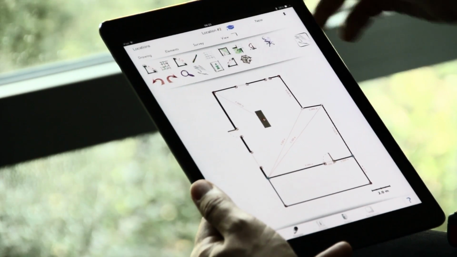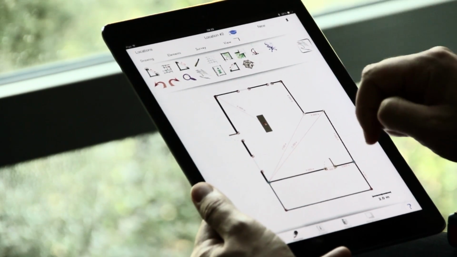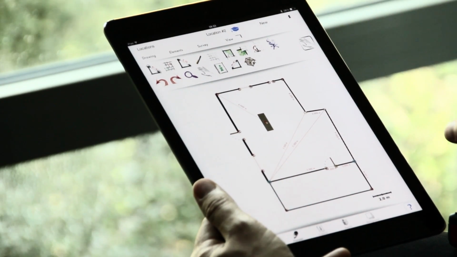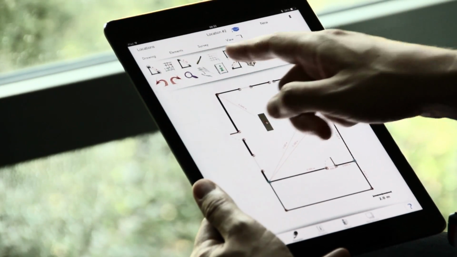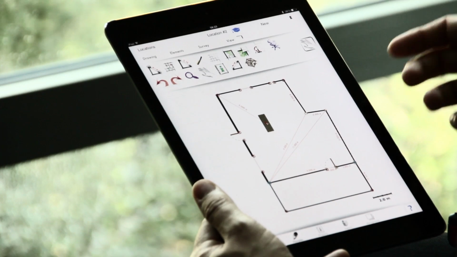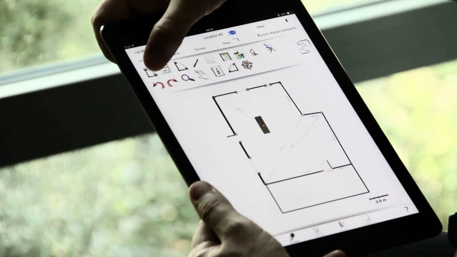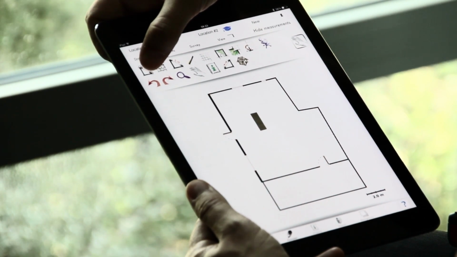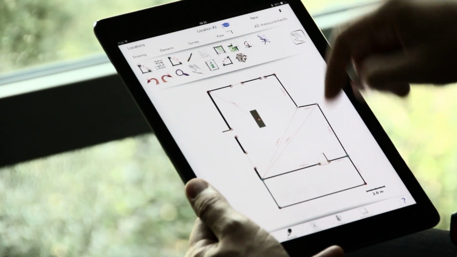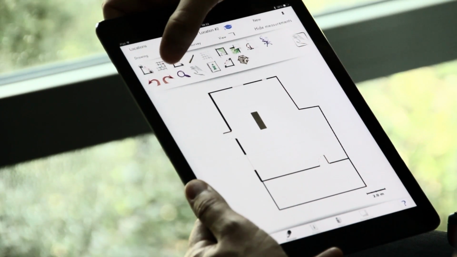Let's go back to the floor plan itself because there are still a couple of things I would like to talk about. Let's start with this view tool up here. This is where you can specify what you want to see on your floor plan, because all these things you can turn on and off the visibility of. Let me just explain why it's necessary. If I click on this one, I can turn on and off the visibility of the measurements that I made. Next to it I have the same thing with the location stamps.